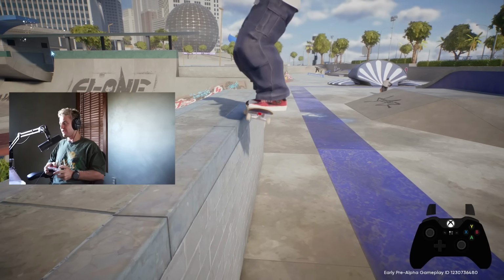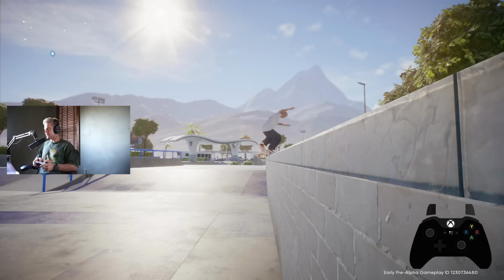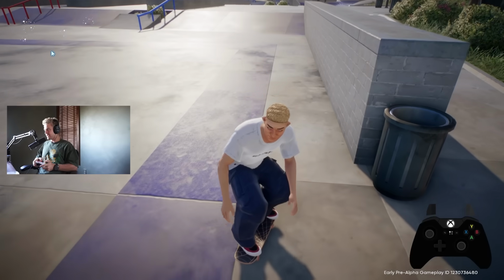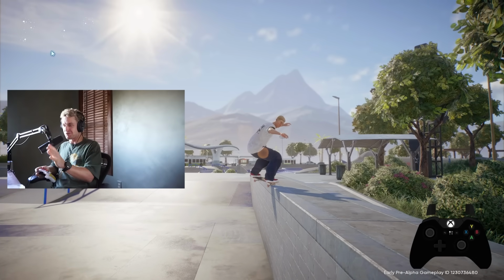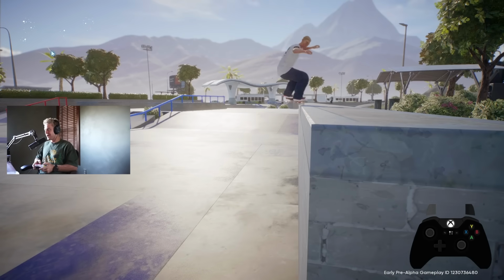That one actually felt really, really good. Let's check this angle of it. Pinch, bump. Yeah, dude, that one felt more like a feature than a glitch. That was the first one that I was like, oh, this is a part of the game. The only thing is that I don't know if it's part of the game.